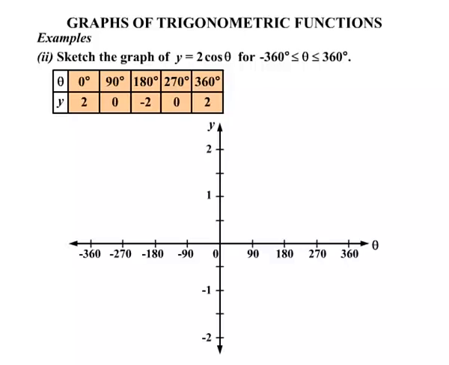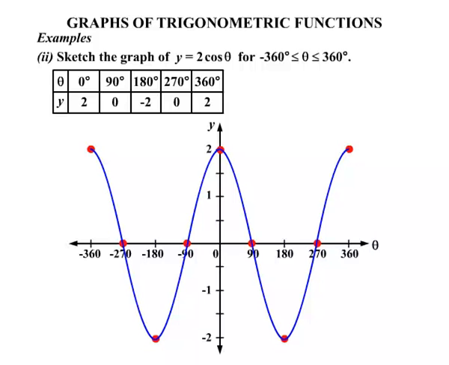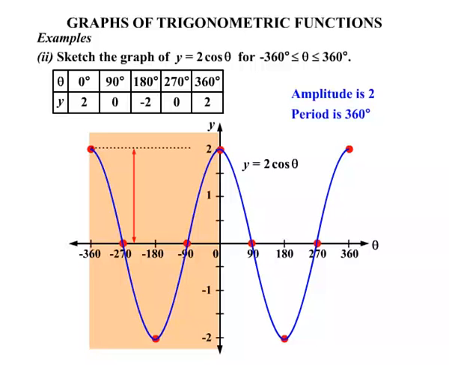So, if we were to plot all of those points, this would be the result. And again, because it's very similar, we do the same on the other side. And then we try to draw a nice smooth curve, our cos curve there. So y equals 2 cos theta. Again, let's look at the amplitude. This time, you can see it's a bit higher than the previous one, it has an amplitude of 2. The period, though, is still the same, it's still repeating itself every 360 degrees.